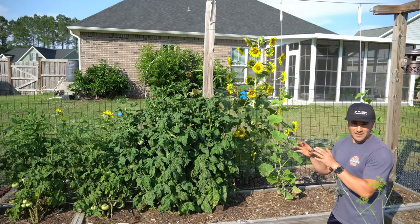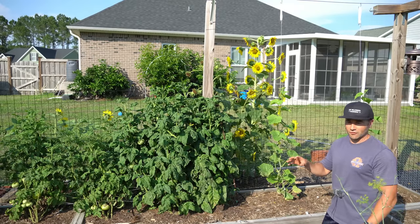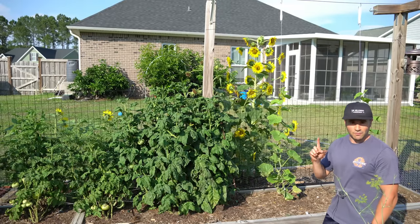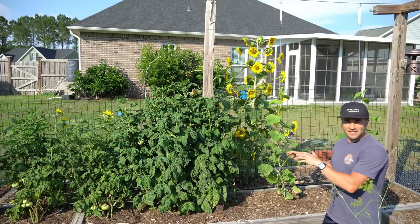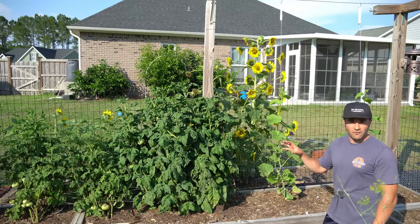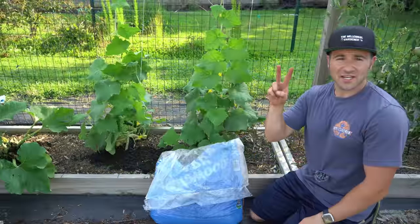When it comes to growing tomatoes, it takes on average about 120 days from planting the seed for the first ripe fruit. Your cucumber plants will be ready about 50 to 60 days on average after you plant the seed, so they produce in roughly half the time. Even if you plant your cucumbers about a month after your tomatoes, you'll still be harvesting cucumbers before the overwhelming majority of your tomatoes. In fact, I've already harvested two foot-long cucumbers off of this China Jade plant right here.